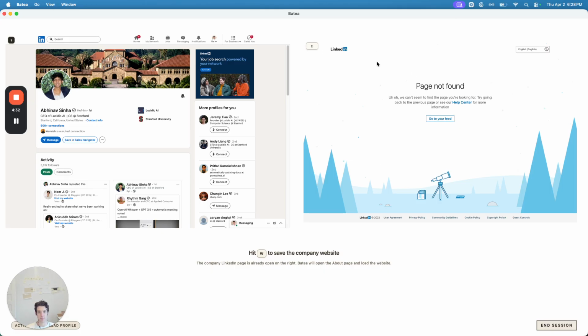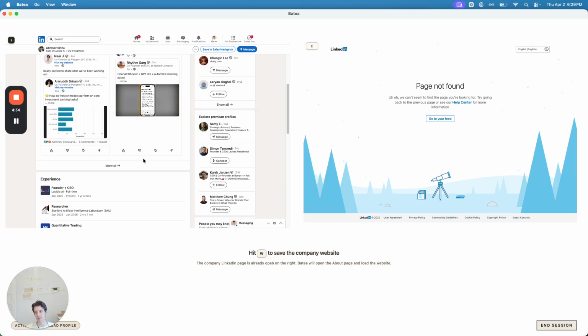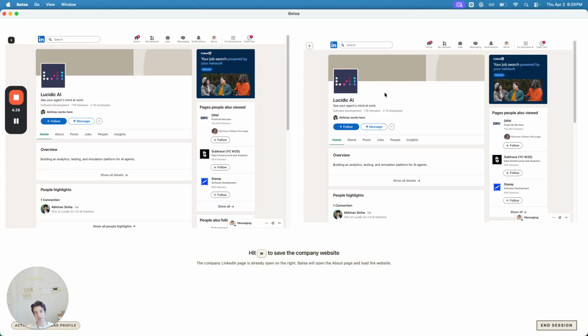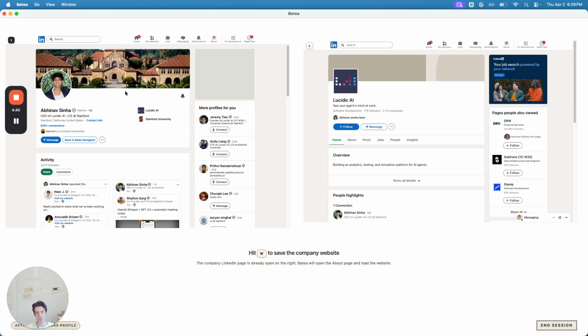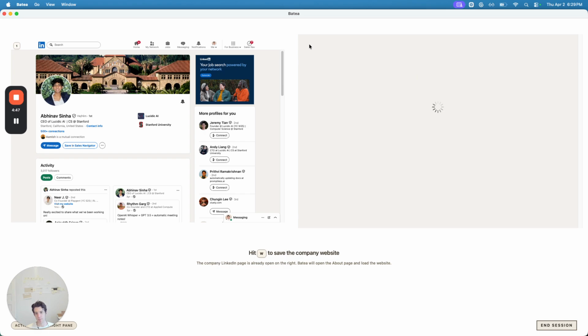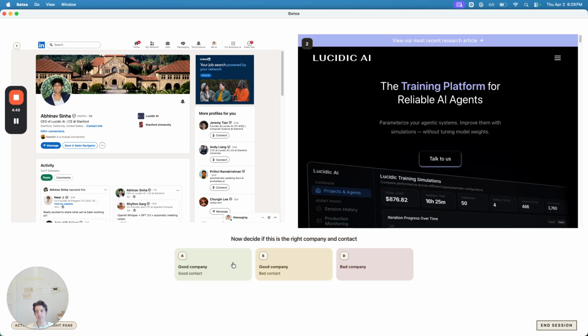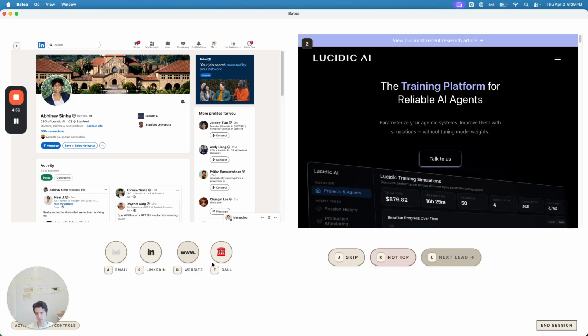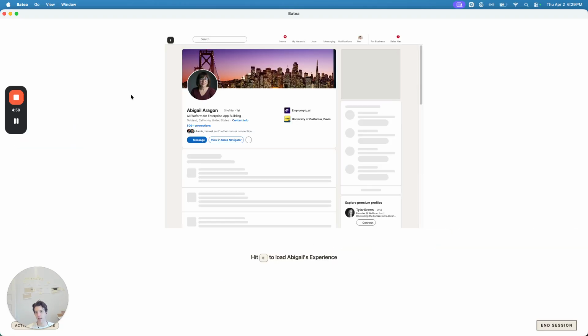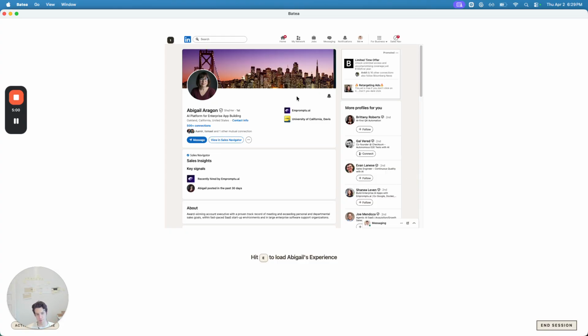That's not great. That broke, so there's always a mouse fallback. If you click Lucidic AI again, it'll open it up on the right side. Abhinav's will reload right here. And then if I'm on pane 2, I hit 2 and I hit W, it'll load his company website. And then I can qualify, say good company. And again, I can put the email or the website or whatever it may be. I'll skip. And then the rest, they just have their LinkedIn profile, so I won't show you them. But now I'll end session.